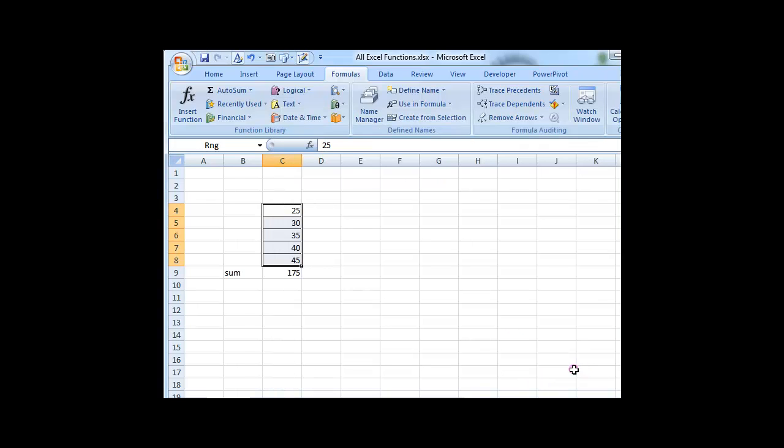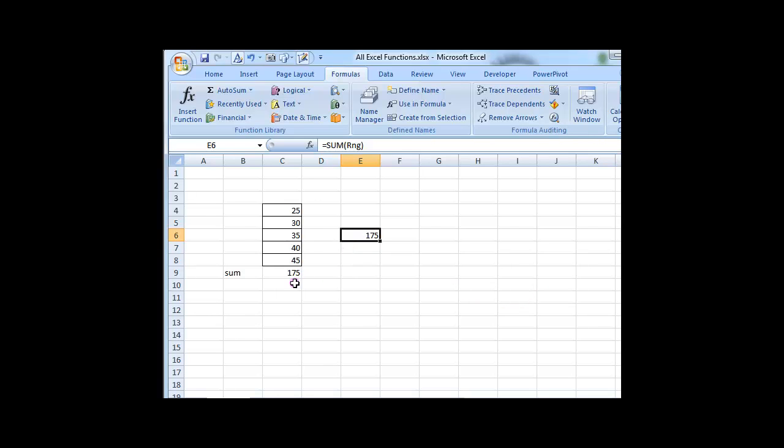Let me see how it works. Now rather than using sum of C4 to C8, let me use sum of the range. Rather than selecting, I'll just type RNG and close the bracket. Did I get the same result?